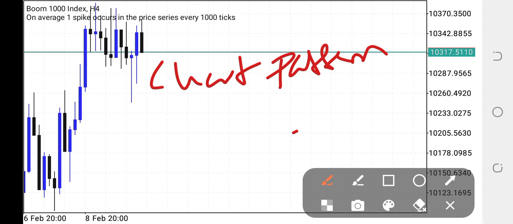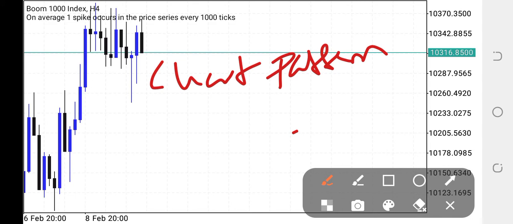Well, let me explain. When I say isolation, it simply means that we don't trade just because we are seeing a chart formation pattern. You don't say, okay, because it has given us this pattern, it symbolizes, yeah, let's go for a sell or let's go for a buy. No, that's what I'm trying to say. You don't trade a pattern in isolation. It's the same scenario with candlestick patterns. We don't trade them in isolation. So we need confirmations. You need to seek other confirmations that can justify taking your trade.